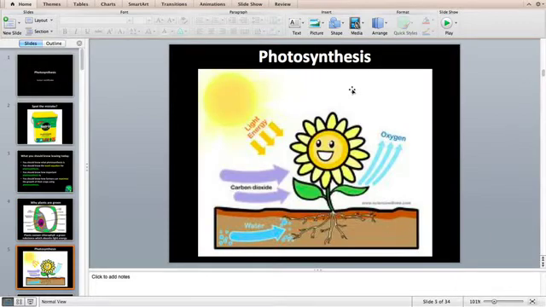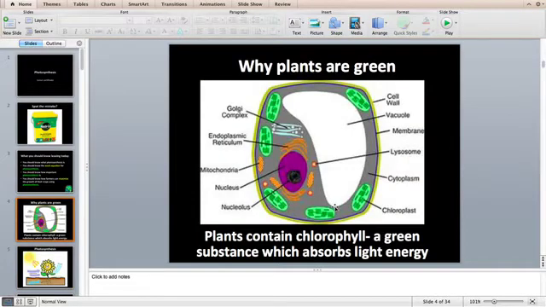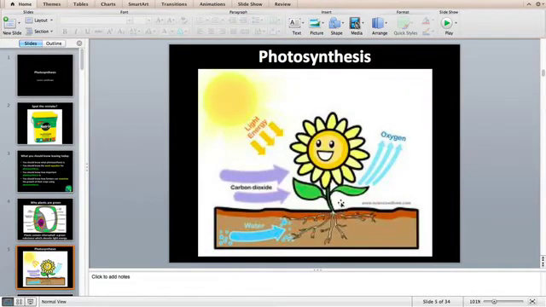Now, girls, photosynthesis, so what it is, it's something that I'm sure you did at primary level, okay? So it's when the plant's leaves absorb light energy. It's where they take in carbon dioxide from the air through little holes in their leaves called stomata, and it's where they take water up through their roots, and the water travels all the way up the stem of the plant. And in those little chloroplasts, girls, that we just saw there in the plant cell, that is where the magic happens. That's where they combine the water and carbon dioxide together in a chemical reaction to create their food, glucose. Okay, and also the molecule oxygen, which is then given out by the plant.